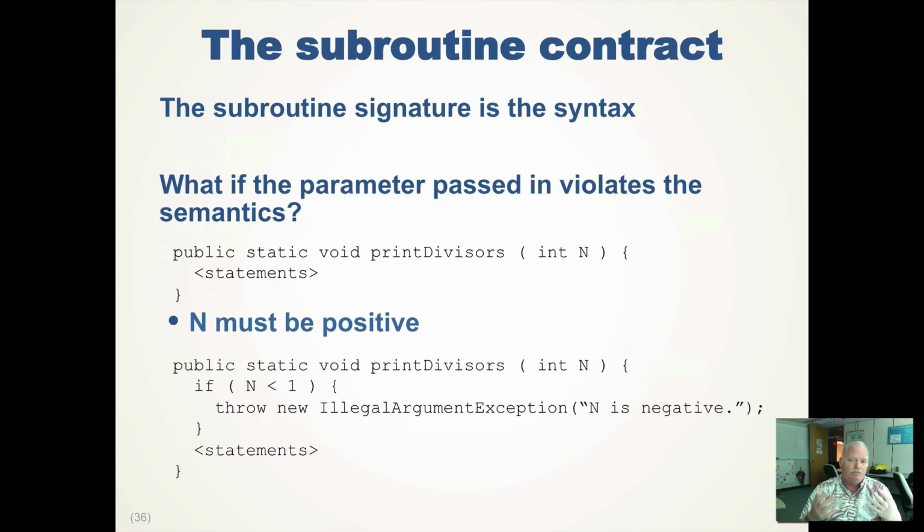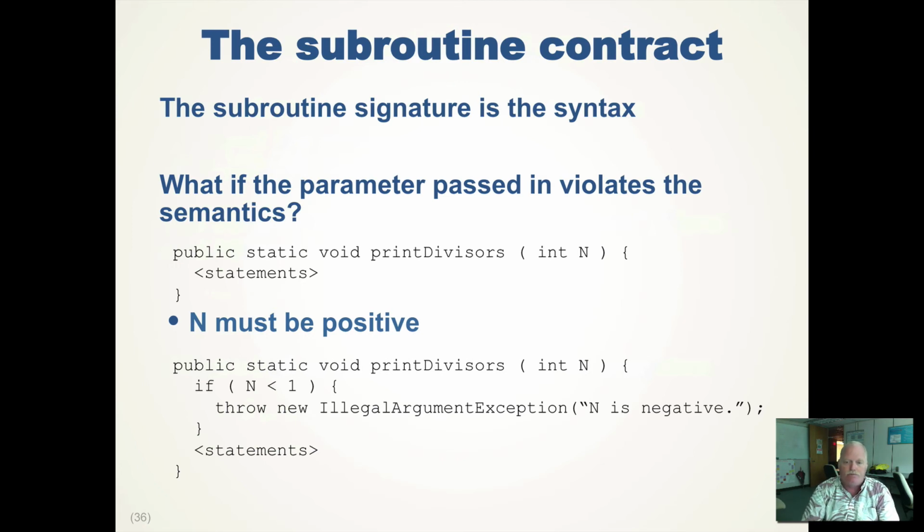So what is the subroutine contract? It's a contract between the developer of the subroutine and people who use the subroutine. So the subroutine signature is the syntax, right? The name's got to be right, and the number of parameters has to be correct, and the order of the parameters has to be correct, and that's the syntax.